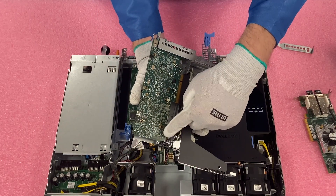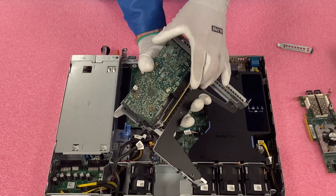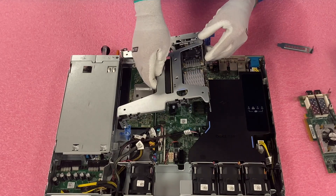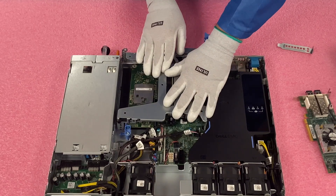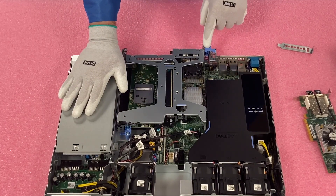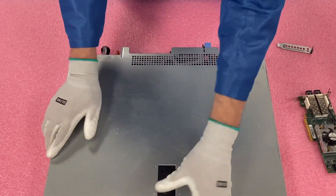We've got the black part in, we've got the tip of the bracket in, so now we're just going to simply push this in and we are all set. You can see it's fully in — you can't see the leads anymore. Now we're going to go ahead and install our riser. Just line up your riser and it's nice and flush. Put your blue back and you're good to go. It was really just that simple as far as installing your network card. Then just put the top and we're done.